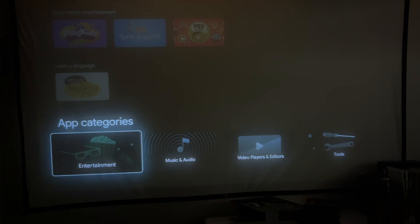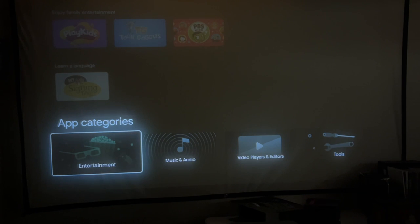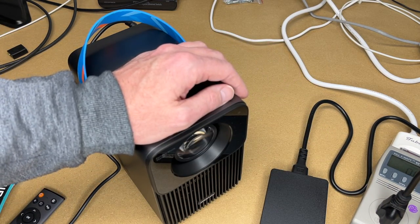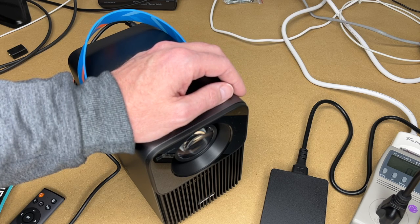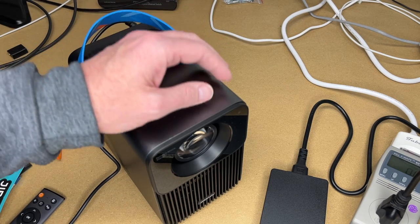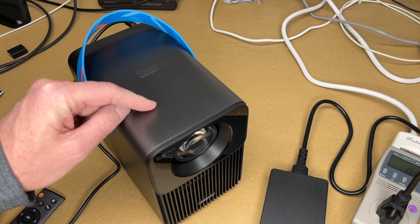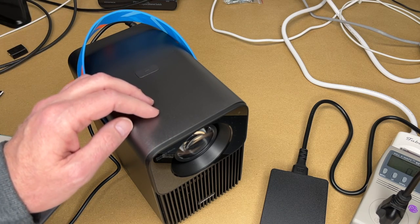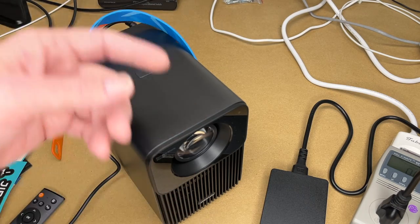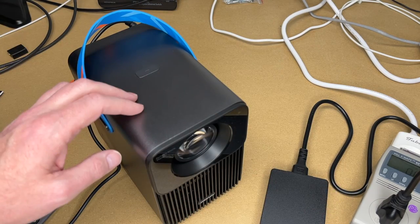To turn this off, I'll press the power button. It has sleep, restart, shut down, and timer shut down options. I can sleep it and press power to wake it up. I have a power meter hooked up — when it was running, it was drawing around 100 watts. A portable power station with 250 watt-hours usable would run this for about two and a half hours, so backyard movie night off a battery is very doable. You can also hold the top button down to enter Bluetooth speaker mode, then pair your device to the Gerino speaker. While it's off, it's drawing between 0 and 0.5 watts — pretty low standby energy usage.